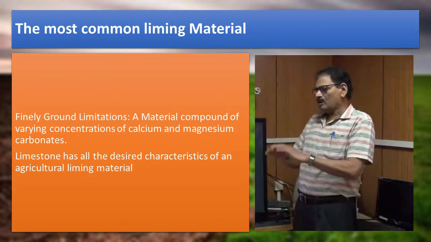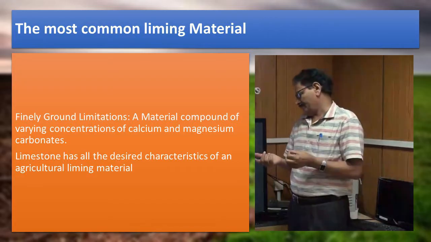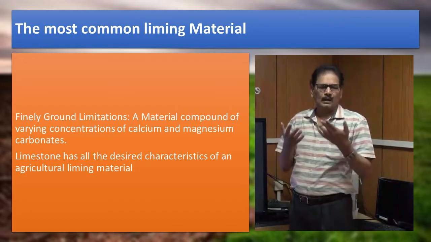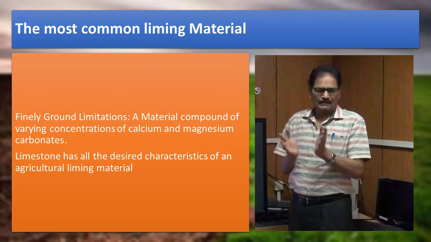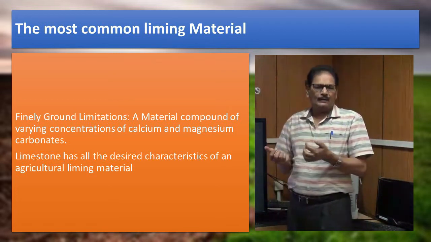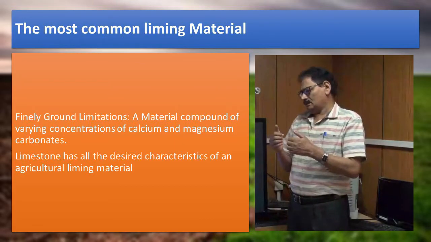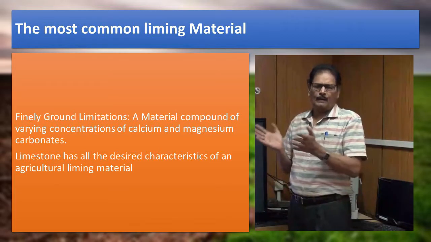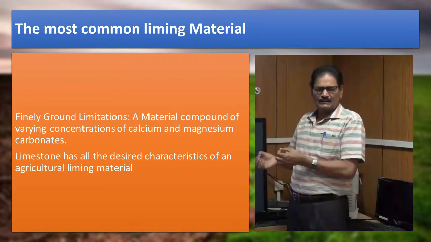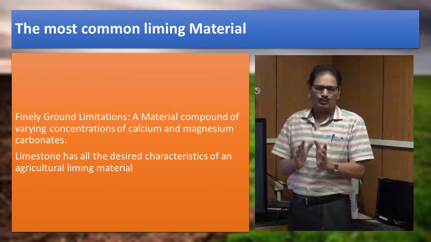Now, for management, the first option is application of lime. So what type of lime can we use for the control of soil acidity? Actually, there are two methods. One method is to apply lime in whole plots by broadcasting, and the second is application behind the furrow on the basis of lime requirement.